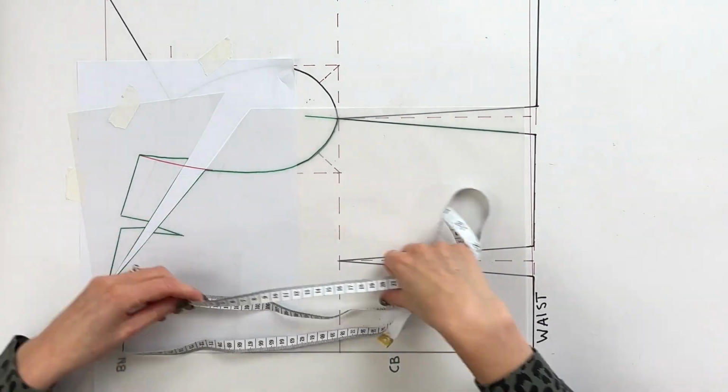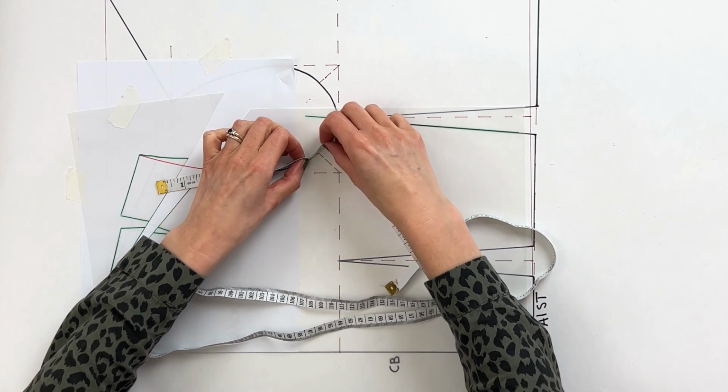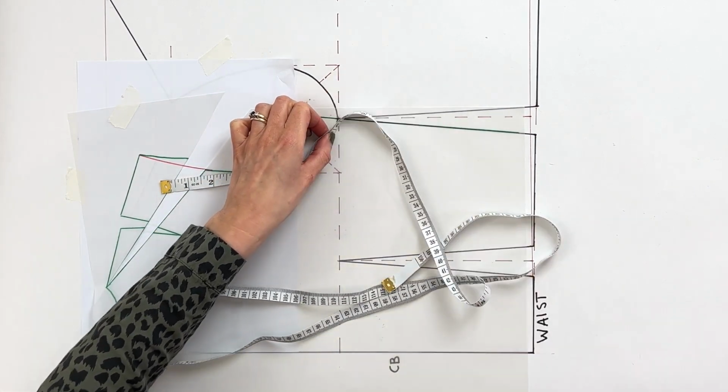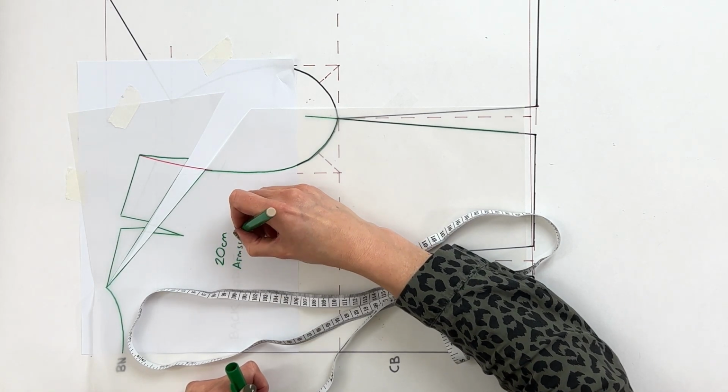Now then, we're going to measure our original arm side depth, which is our green line here. So grab your tape measure and just measure that off. For me, that's 20 centimeters. For you, it'll be something different.